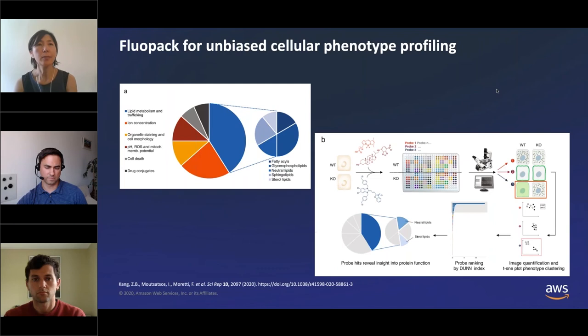So the neat thing about this platform is that you don't know what you're going to find going in. This allows our scientists to make unbiased discovery of the processes and functions of interest. But on the other hand, this poses a major challenge to image quantification, because traditional segmentation-based image quantification relies on this kind of prior knowledge.